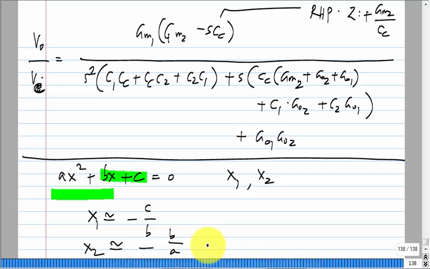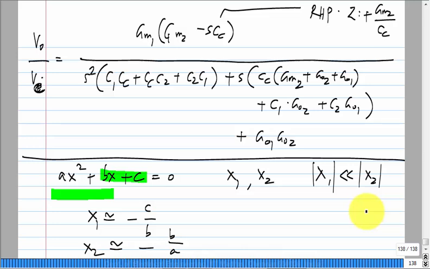Now, what does this approximation mean? It means that the magnitude of x1 is much less than the magnitude of x2, and at least this looks like a reasonable thing, because in the end this is what we are looking for. So, finally, when we choose the value of CC effectively, this is what we want: we want the poles of the system to be far apart. So, when our system is designed properly, at least this approximation is expected to hold well. So, that way it is not a bad approximation.